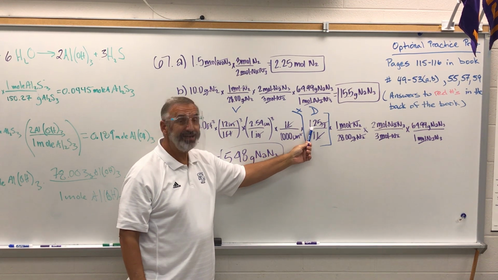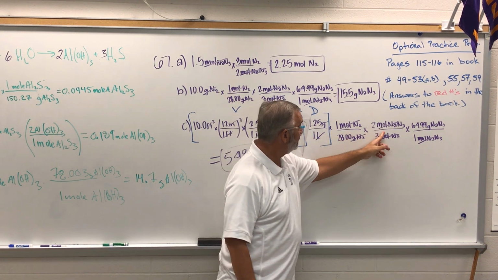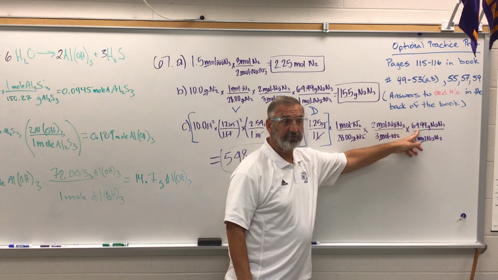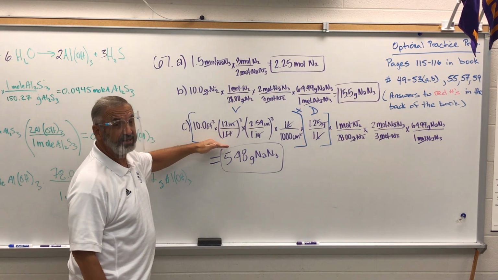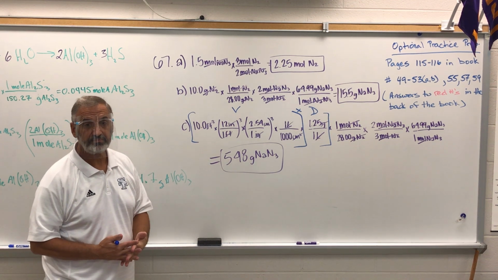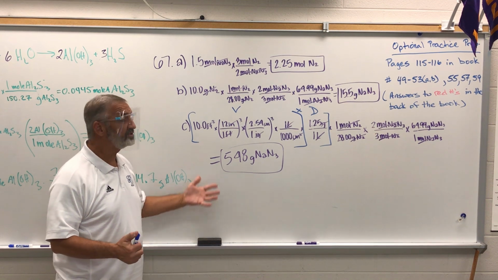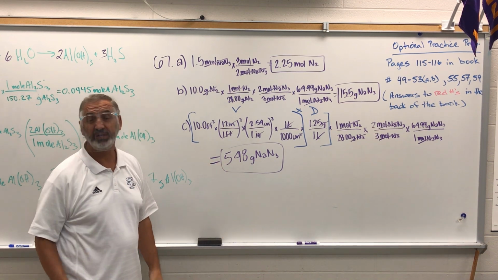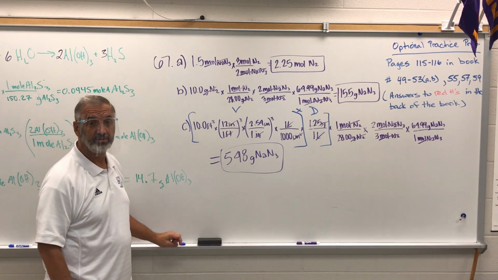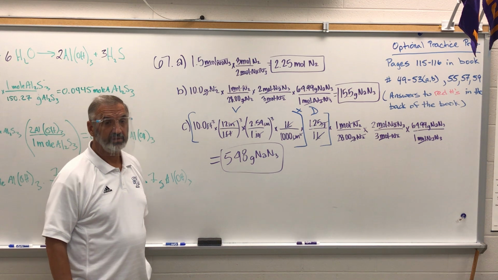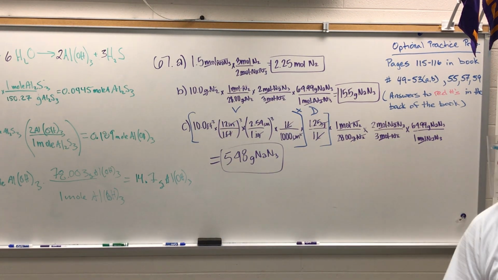Now, once you have that, then it's just going to be just like these, stoichiometry, grams to moles to moles to grams, and solving it out. So the whole trick on this part is knowing, again, they give you the density, they give you a volume in cubic feet, but in order to be able to do stoichiometry, I really needed the mass, or a way to convert to moles. And we don't have a way to convert volume to moles. Okay? We're good with that? That was a good one.